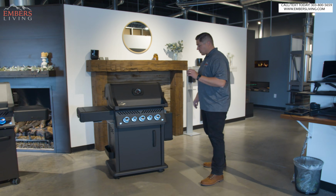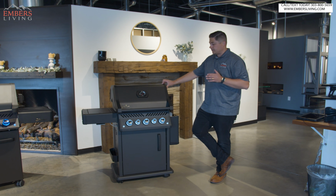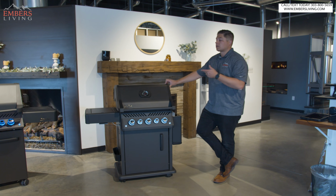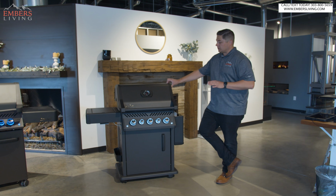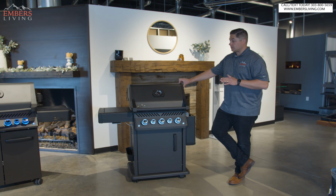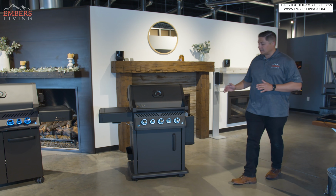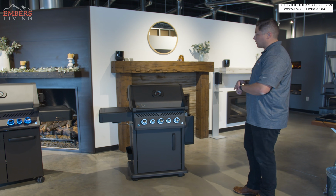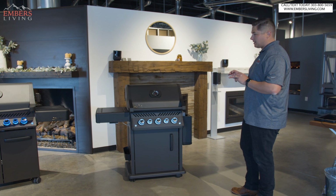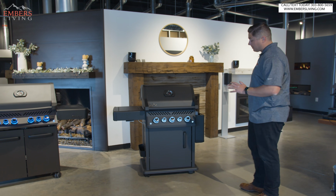Now, I just wanted to touch on really quickly, the Prestige is a better grill, and I'm partial to the Prestige if you watch any of my other videos comparing the Rogue to the Prestige. However, I will say the Rogue in the matte black just looks awesome. Just looking at it, it is one of the best looking grills I've ever seen. I just think it looks super, super sharp. I almost think I like the aesthetic a little bit better than the Prestige. So anyways, I just think there's something super, super attractive about this grill.